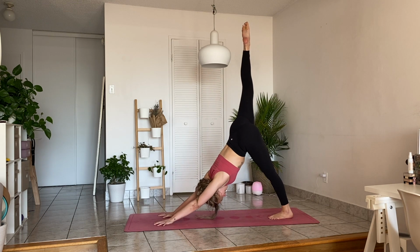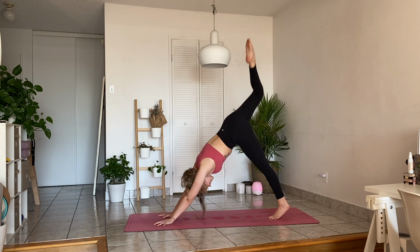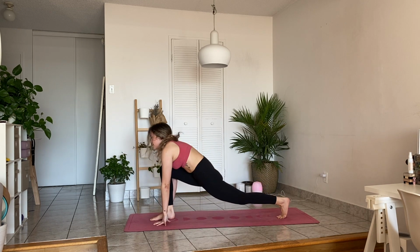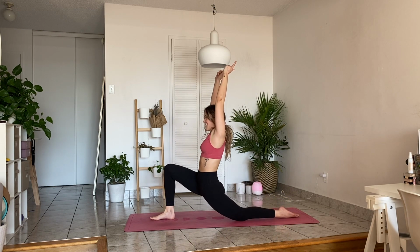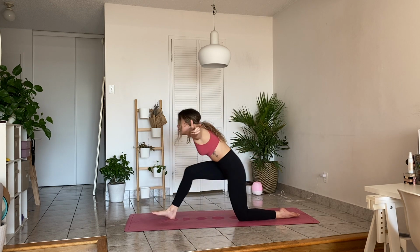This time let your right leg lift up towards the sky. Your next inhale, tuck knee to nose. Exhale, lower the foot down. Inhale, lift up. Arms raise up overhead, high lunge. Exhale, lower the back knee down. This time, inhale, sway to the front.